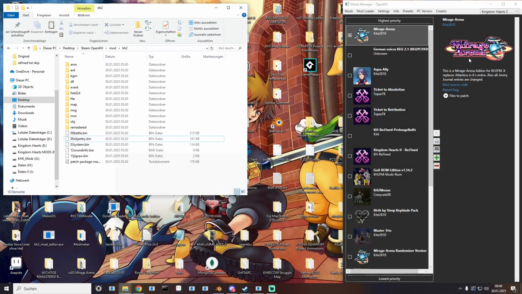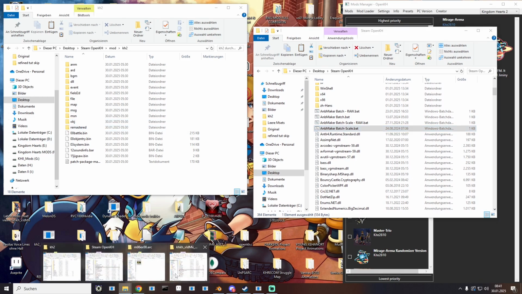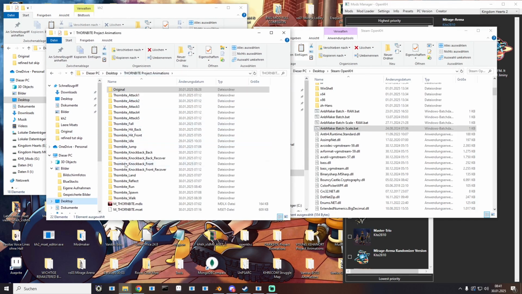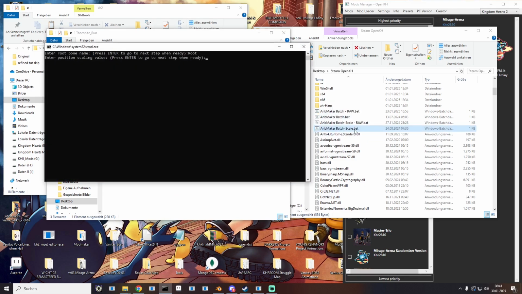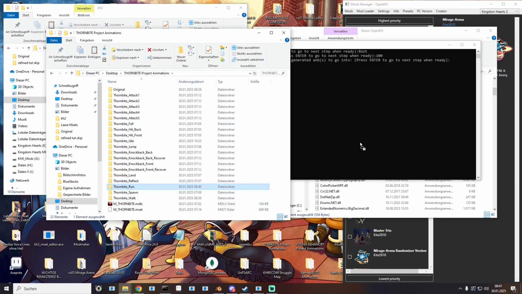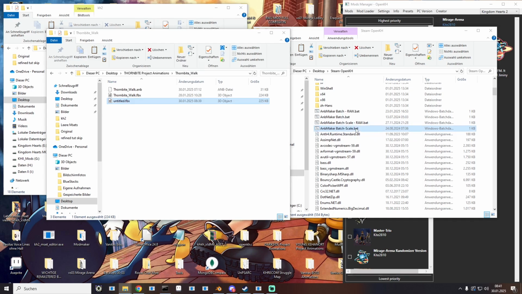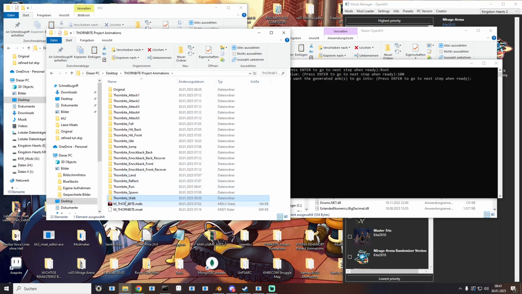stuck, minimize that, and then I'm going to open the ENMP maker here, and yeah, the animation thingy. First with the running animation, root 100, and this is done. We are doing the same with the walking animation, root 100 and folder.